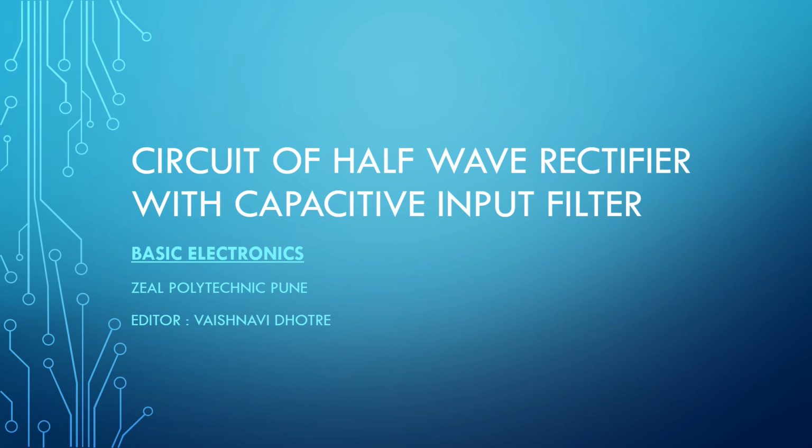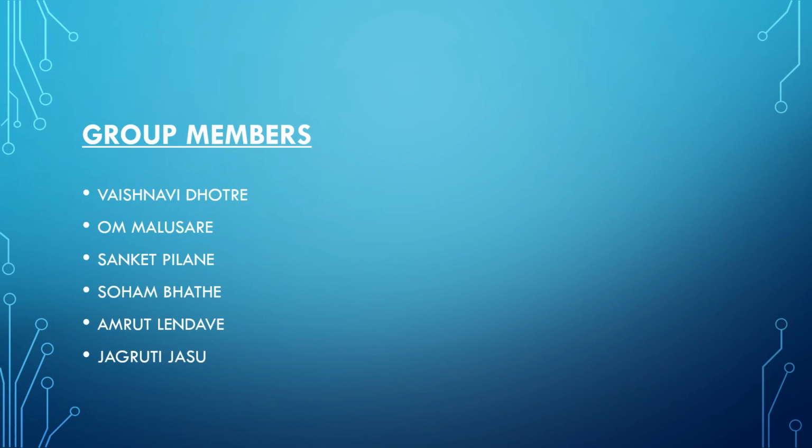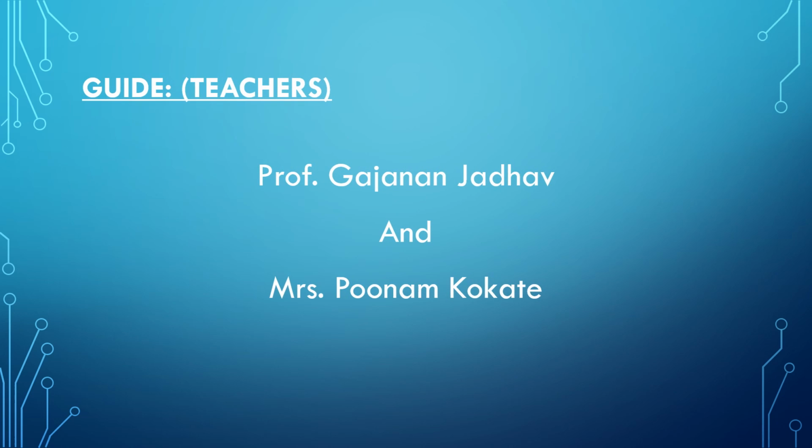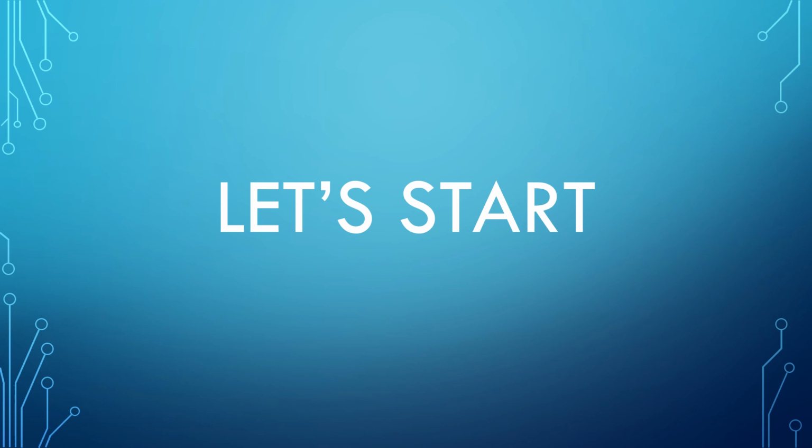Today, I have made a presentation on how to build the circuit of a half-wave rectifier with capacitive input filter. The basic electronics activity is a group activity, and in this, 6 members have given their equal contribution and helped to design this presentation. The guides are Professor Gajanan Jadhav and Mrs. Poonam Kokate. So, let's start.